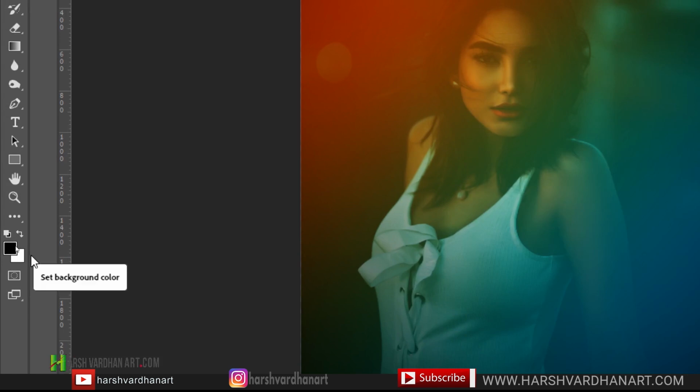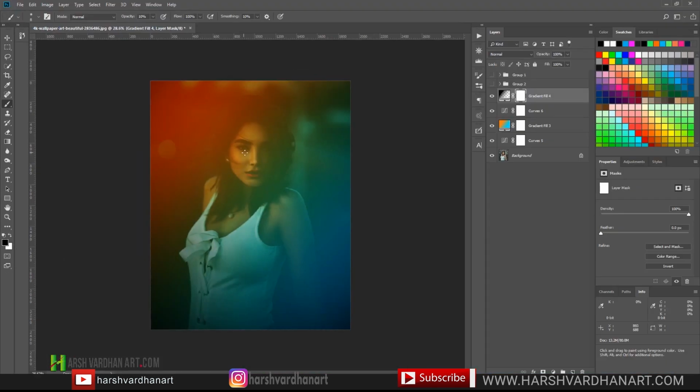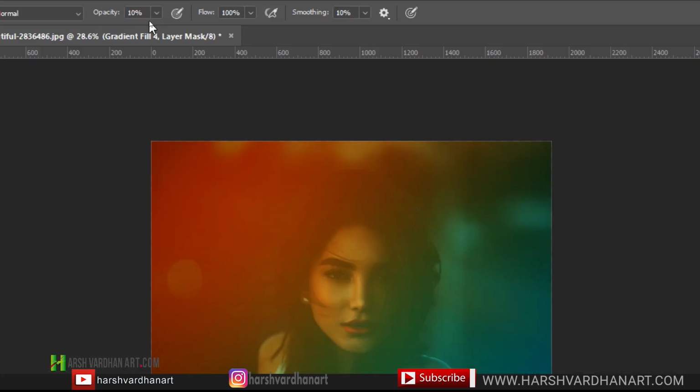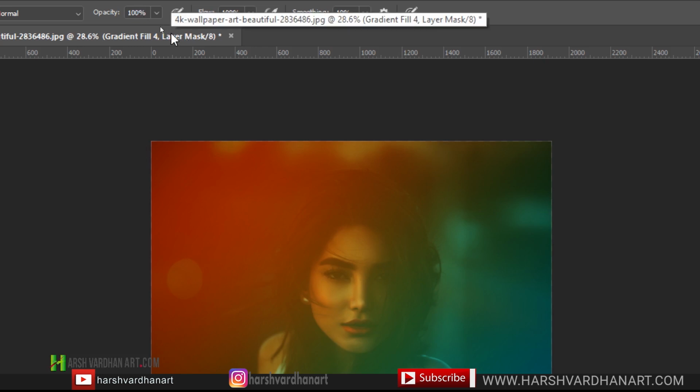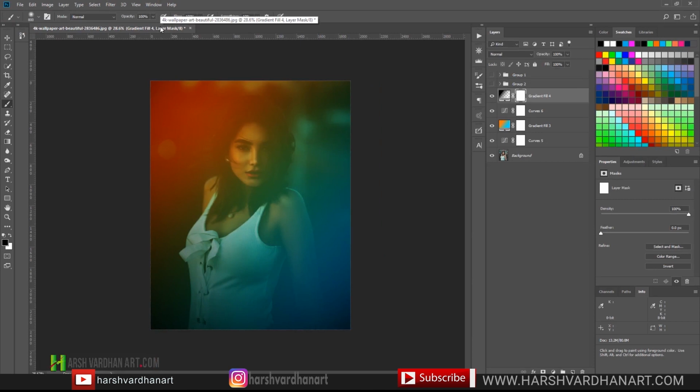So now we have got the black color, and then we'll choose the brush tool and increase its size by pressing the left bracket or the right bracket, and make sure the opacity of the layer is, let's say, 100%. So if you press 0 on your keyboard, it will turn to 100%. And now paint on the face of the model, so that it doesn't affect her.